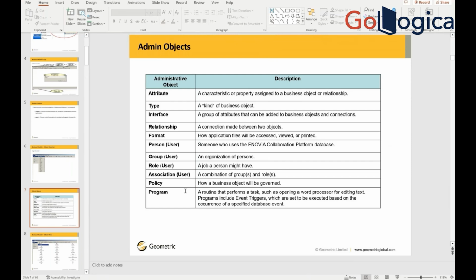Which policy means there will be some options, like what life cycle needs to be selected in that policy. You have to create that first. For every type, we have different policies, basically different life cycles. So that's why we create one policy for that type, and we connect that policy to the type. While creating an object, if there is only one policy, by default it will pick that.